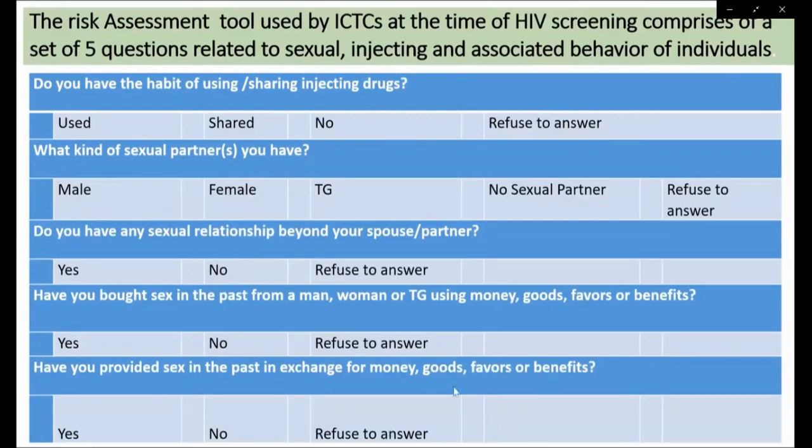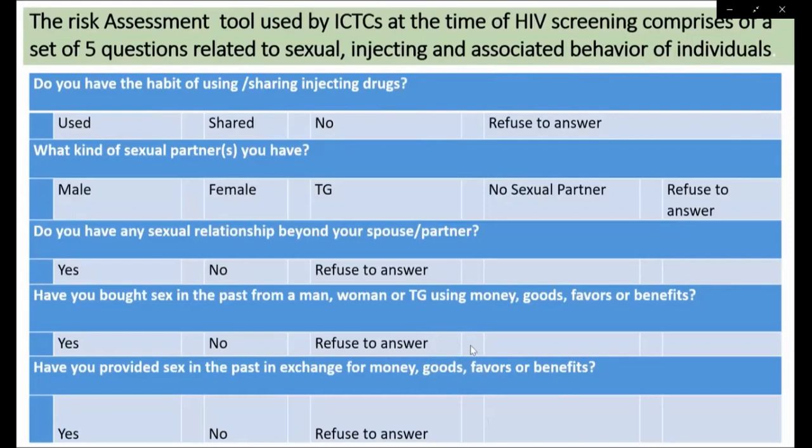Accordingly, we have to frame and design our time frame for that particular client, that is, how much time you have to give to the pre-test counseling. Considering all those things, and taking the register, column number 13, what kind of risk behavior, whether the person is heterosexual. In heterosexual also there are a number of things that have to be asked by the counselors. So such things have to be there in the counseling itself.